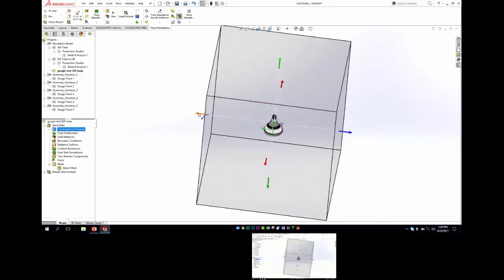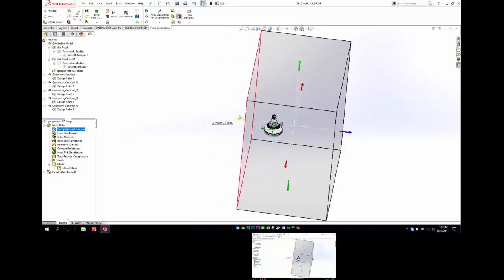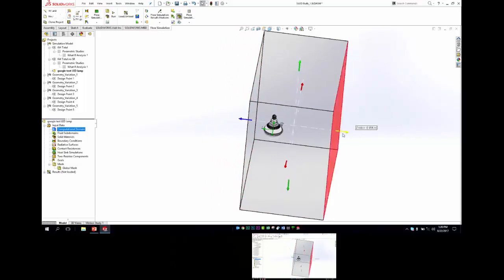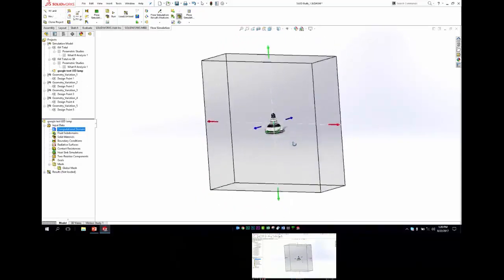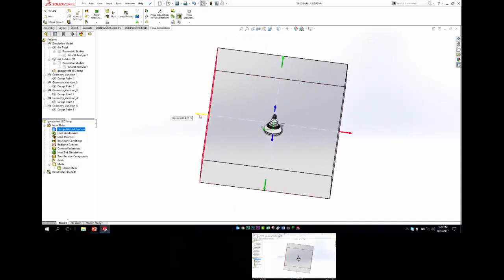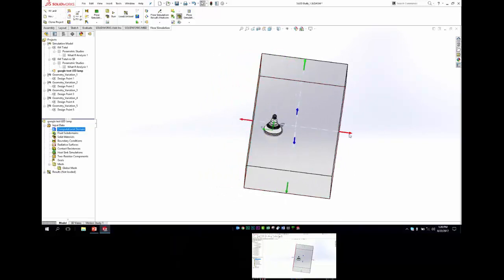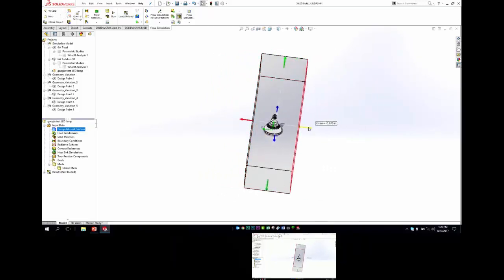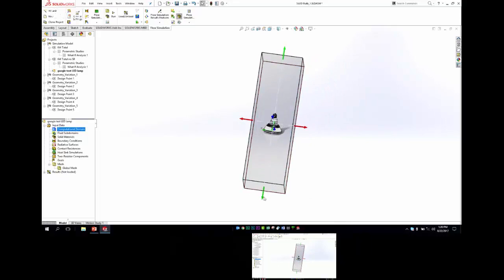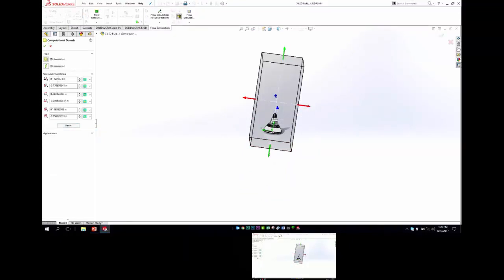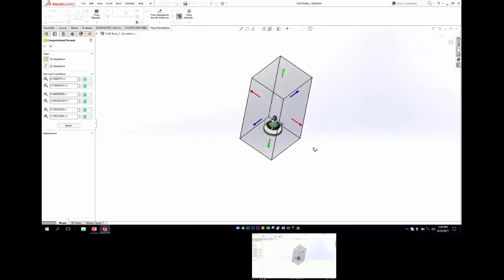We can also change the computational domain, and you may want to change that size, because obviously the larger the computational domain, the more you're solving. And we may not really need to have this much negative space here. We may want to shrink this up a little bit. So simply by clicking computational domain, I can just click and drag and shore this thing up. If I want to be more specific about these dimensions, I can edit the computational domain and plug in actual real values here.